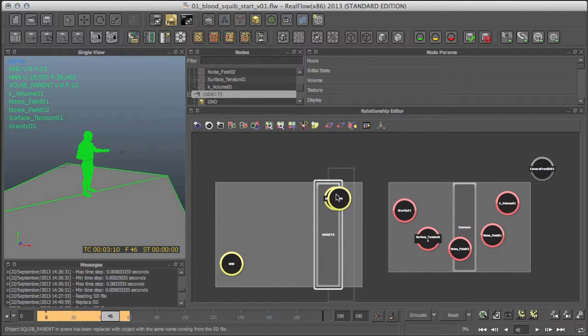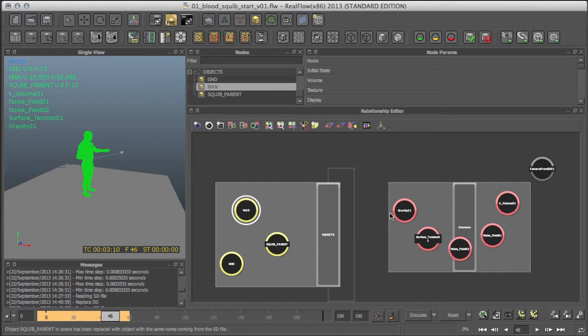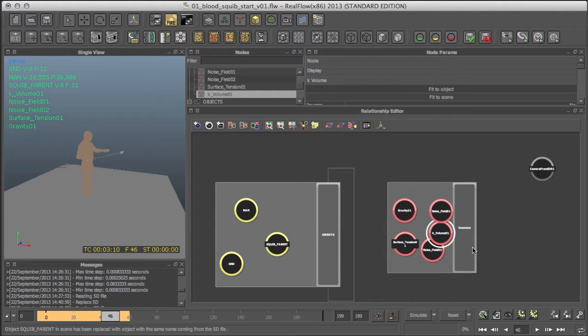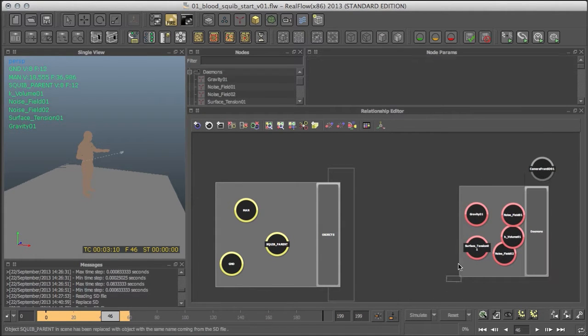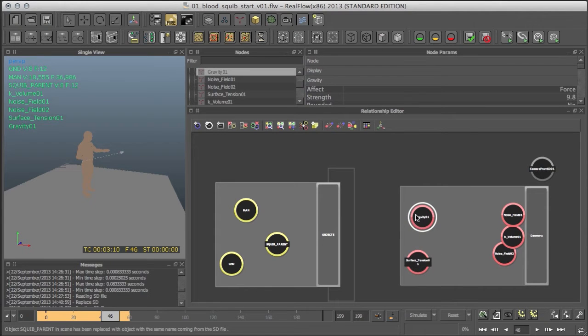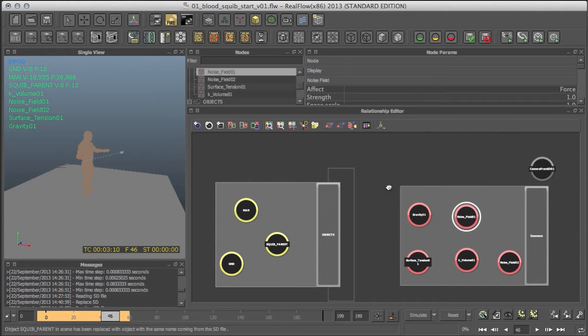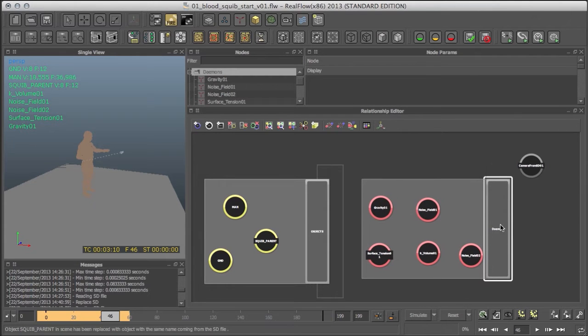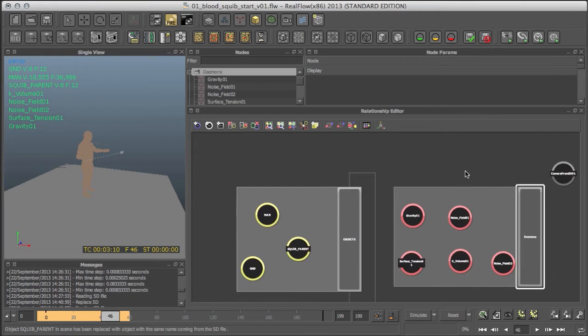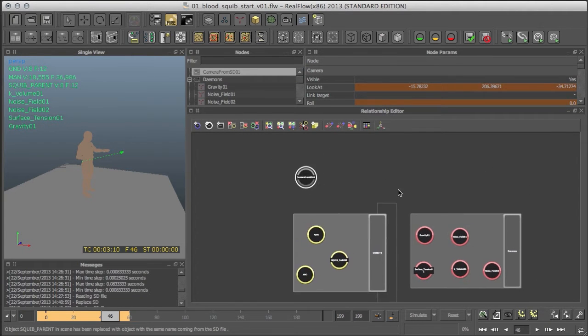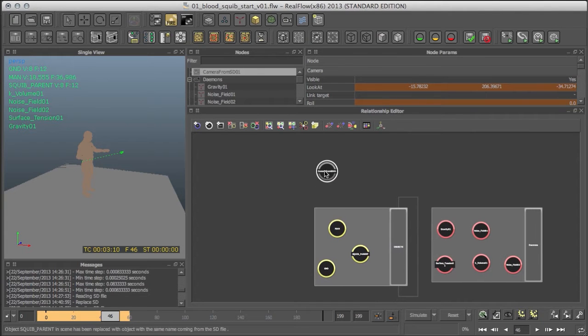It's just a good idea to get organized on this stuff. Just tidy it up basically. It auto expands, so something like this is fine, just so you can see them really nicely. And then camera, we'll zoom out a bit and put camera up here. Okay, that'll do for now.